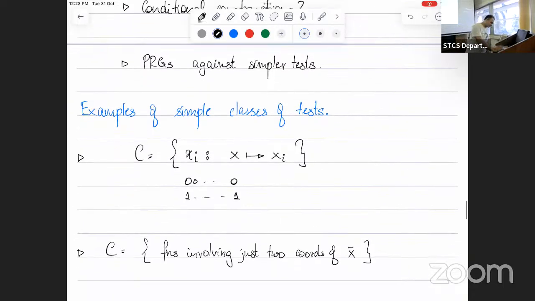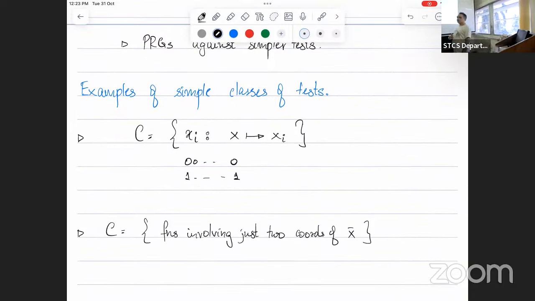Great. So the next thing could be the following. Previously the class was of functions where every element really depended on just one bit. We said dictators; you could even add anti-dictators and it would still have worked. So the obvious generalization is: suppose your bag of functions is made up of tests where every single test depends on just two coordinates of your input. You don't know which two they depend on, and you don't know how they depend on the two coordinates. There could be some arbitrary function on those two coordinates. In such situations, what would a generator do?